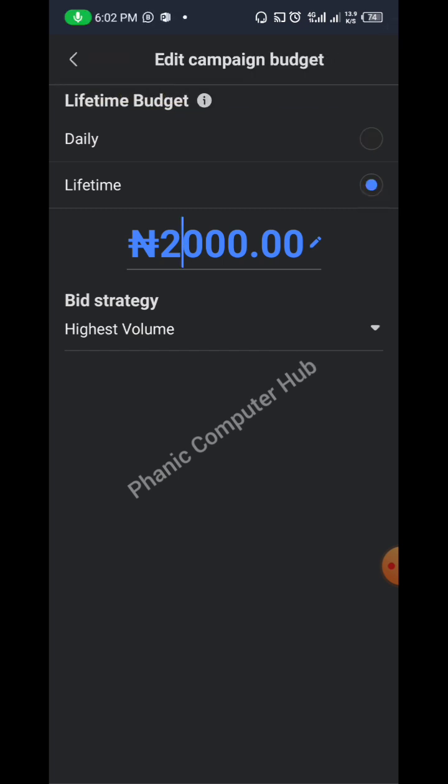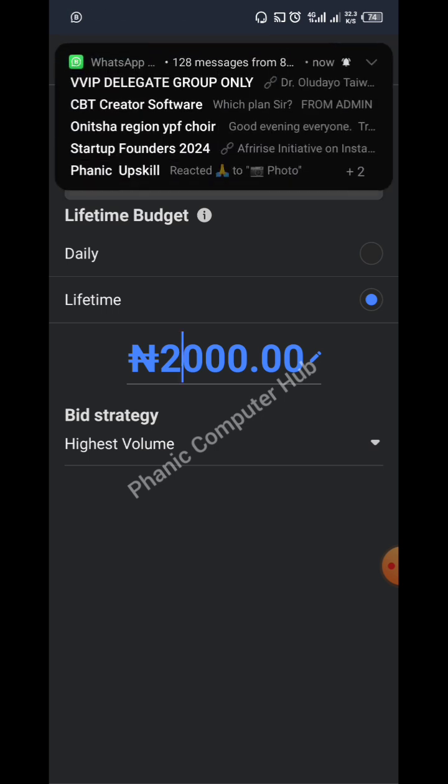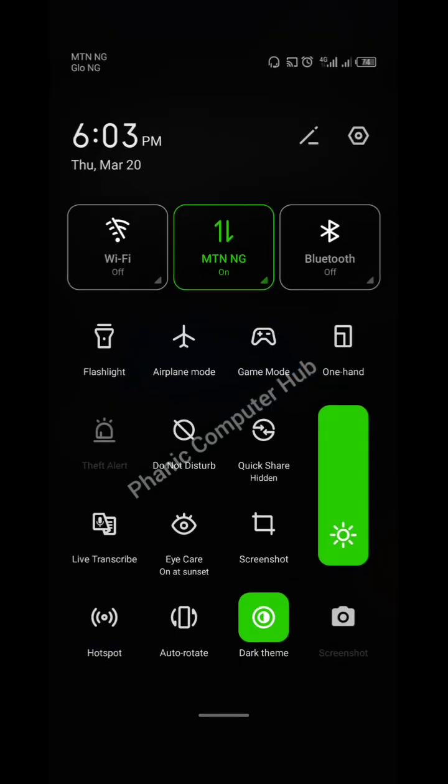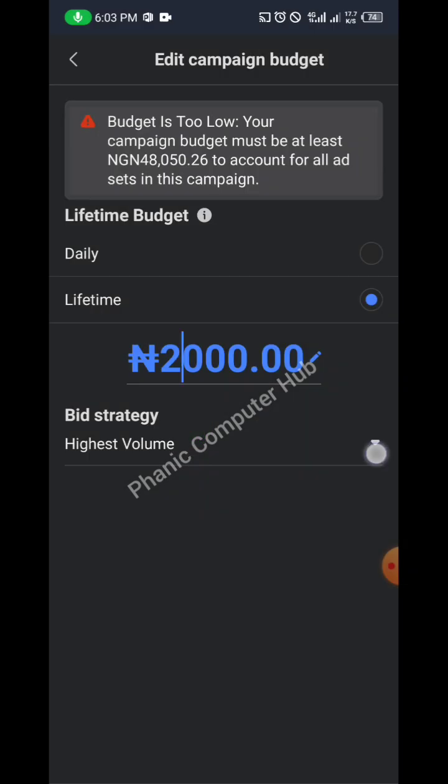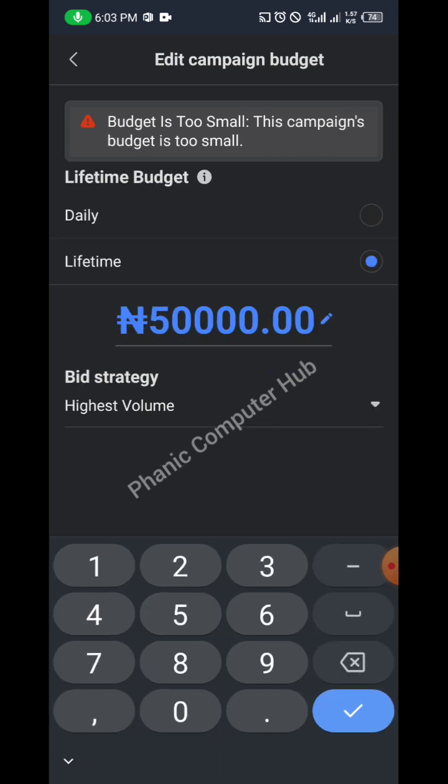But you can still choose lifetime. You select lifetime, you now do an estimate. Can you see what it's showing us? It says budget is 2,000. Your lifetime campaign should be up to 48,000 something, but it depends on the date. Okay, our date is not displaying here. We are still going to check our date to see the date that they get to, then you will make an adjustment. Okay, so under this lifetime, now I can say okay, I want to spend, let's say 50,000 for this 1 month.